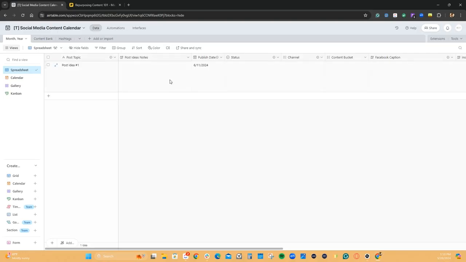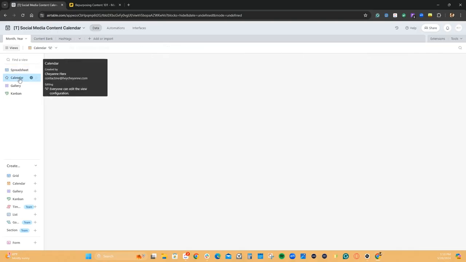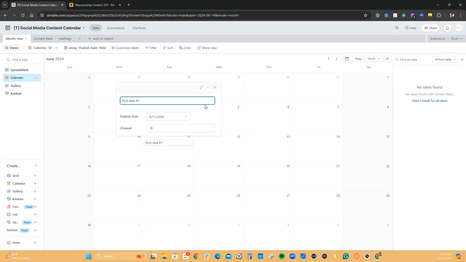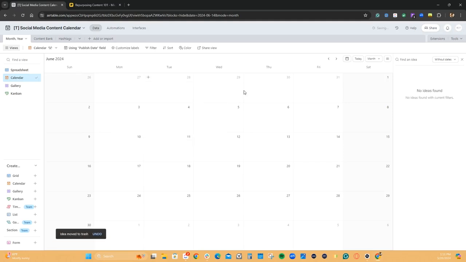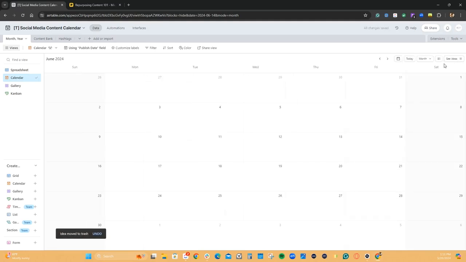But with that said, when we come into the calendar here, you'll notice that there's just nothing on the calendar right now. And so when we're coming to plan in here, we need some sort of structure to help reduce the overwhelm, because I don't know about you, but I come in here and I look at this, I'm like, I don't even know where to start. And this happens to me often. Like, I'll come sit down and be like, okay, I don't even know where to start creating posts. Hence why I use a tool called content pillars, or what I call them in the course, content buckets.